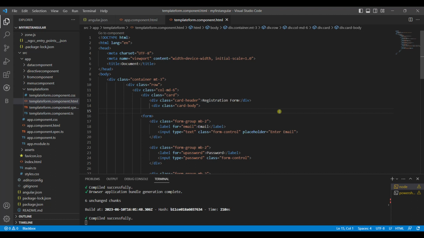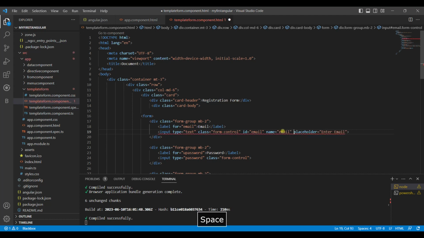Now what we will be doing is, we will be giving properties and attributes to the text boxes for giving the validations and everything. So first and foremost, the important thing in any text box is we will be having two properties. That is, one is id, we give the id as email, and we also give the property name equals to email. So first we will be working on the email box, then we'll be jumping to any other boxes. First and foremost thing, you have to give a reference name to this particular text box. This is the physical name of the text box, that is name and id.